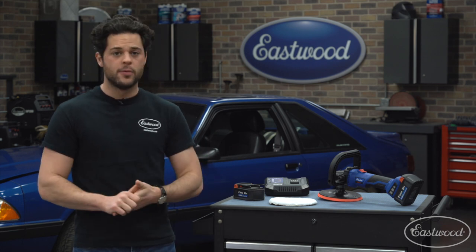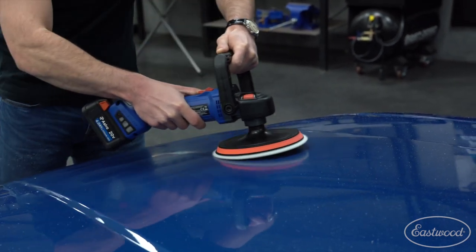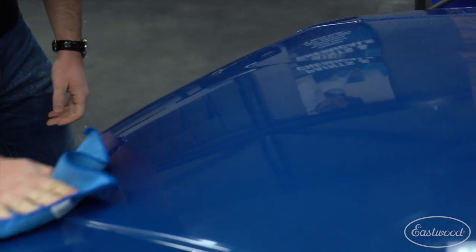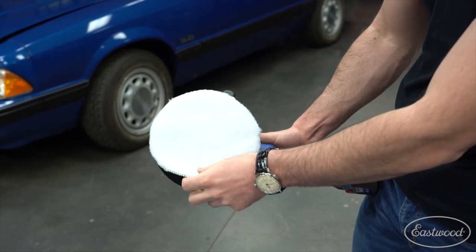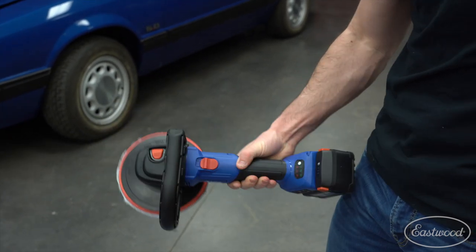So if you've never used one of these before, exercise caution — but if you have used one before, you know how brilliant the shine can be after a good rotary polish. This comes with the 7 inch backing pad installed and is designed to work with most standard 7 inch velcro pads on the market. In the kit they also throw in a 7 inch pad to get you started.